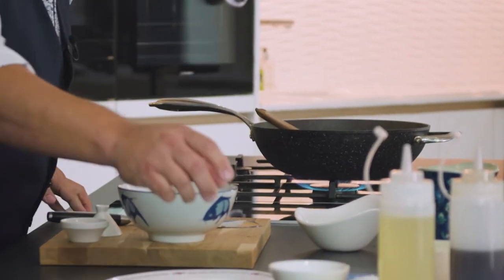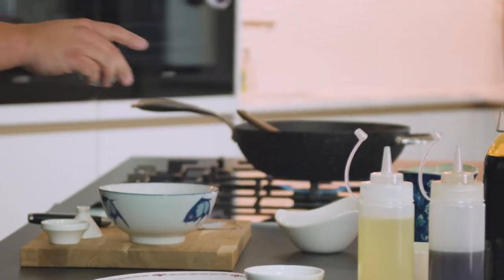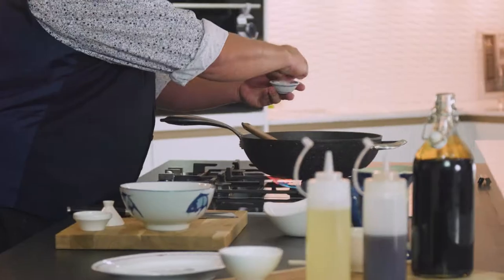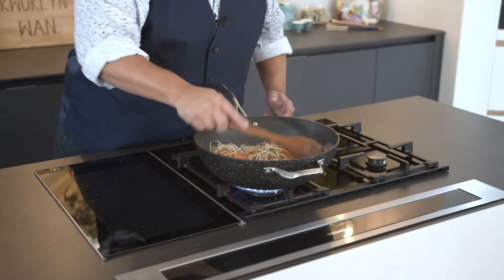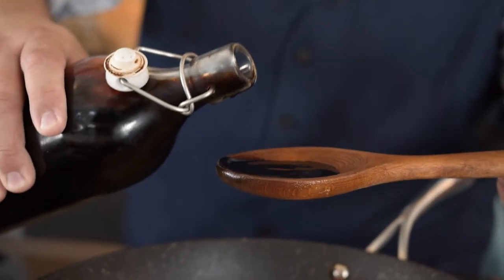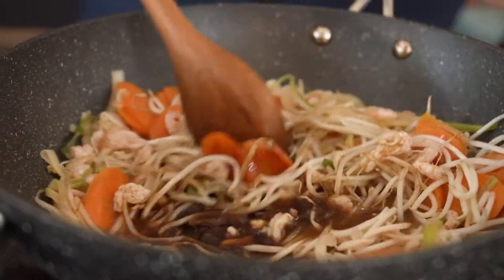There's my white pepper and a little pinch of salt. You need to balance the saltiness with the sweetness — the sweetness of the carrots, the onion, the shrimp — which is why we're adding a good pinch of sugar. We're going to add some stock, whether that's fish stock, vegetable stock or chicken stock. Let's give it all a good stir and inject a bit of colour and umami — I'm going to grab my dark soy sauce, which is naturally sweet and will help with the colour. I'll add about half a tablespoon, and as soon as we come up to the boil, we're going to thicken and the dish is ready.